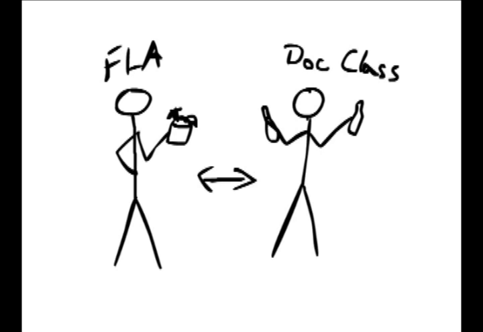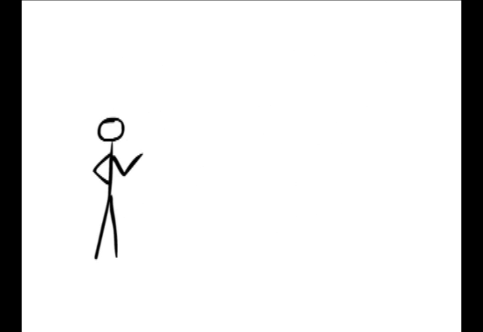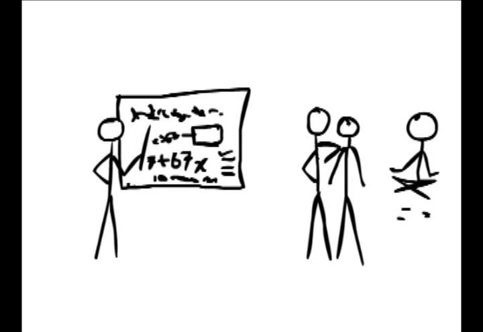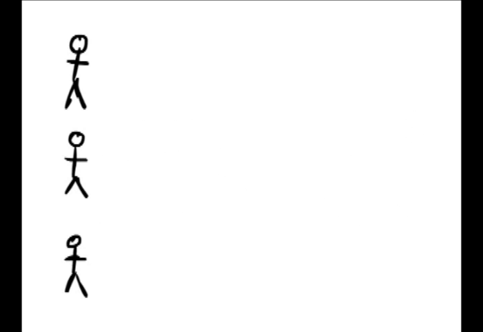The production manager or the client liaison, which would be the document class, which would be the main class that's in contact with the client or the FLA file, and it would talk to the rest of the classes, for example the ones directly in contact with it, the creative director, the lead designer, the development manager, and then he's like, here, this is what I want, or this is what needs to be done, or this is what just happened, and in doing so sends a message to each of these directors or these files, and in turn they pass the message on to the lower workers. A hierarchy. That would be when you want to have something much more complex.